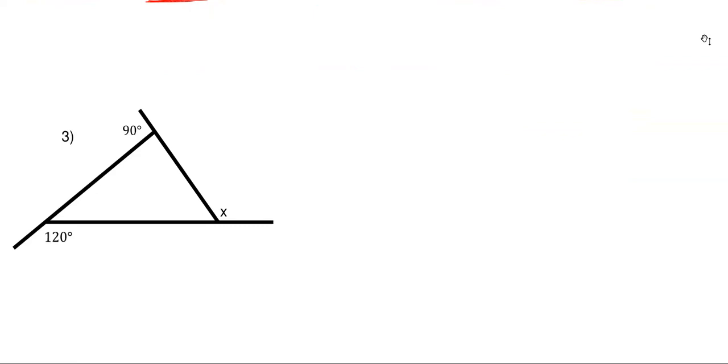All right, so let's move on to our last triangle. And once again, we are solving for angle x. This angle is external. And the only thing that we have are two other external angles with 90 degrees up here and 120 degrees down here. So in order to get to x, we have to determine some internal angles here for our triangle, pretty much all three of them. We have a straight line right here from the 120, so we can get this internal angle utilizing the 120. We have a straight line right here that connects the 90 with this internal angle right here.